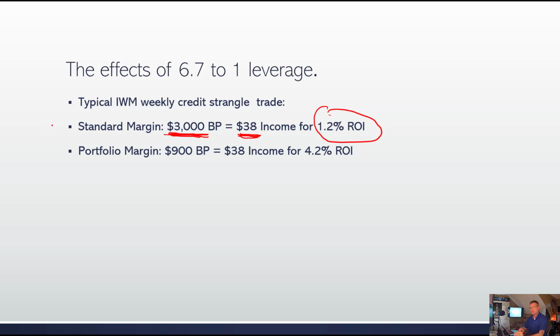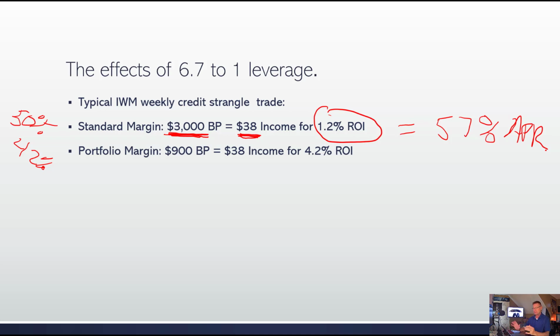And it is a trade that has averaged about 50% a year. Sometimes it's a little less. Our worst year was 42% because we were taking profit captures during the week much earlier. But for this year, 2023, obviously there's a little bit of the year left to go, but I think we're right now shooting for about 57% APR. So I think most people would say that's a pretty good trade, a trade that has great consistency and a great ROI.